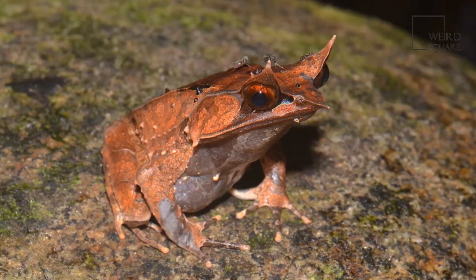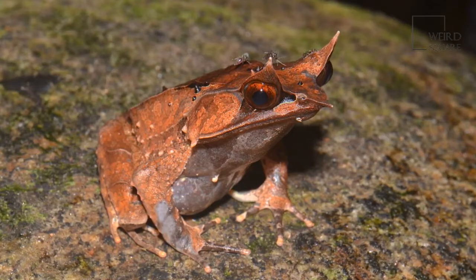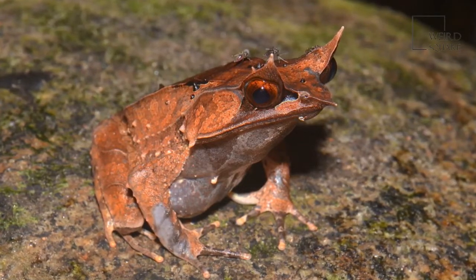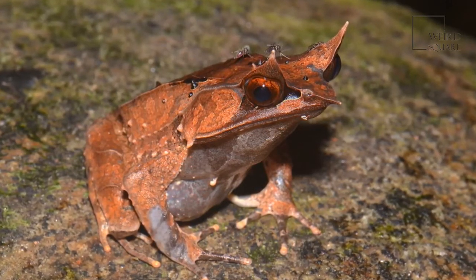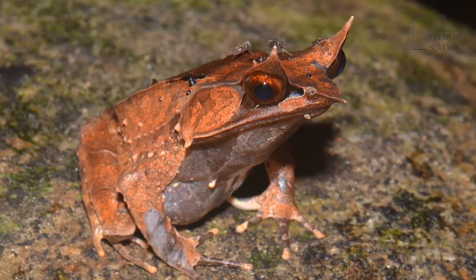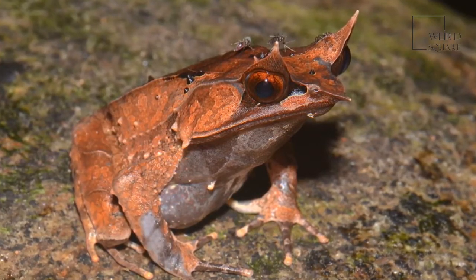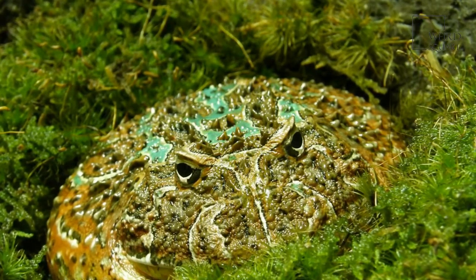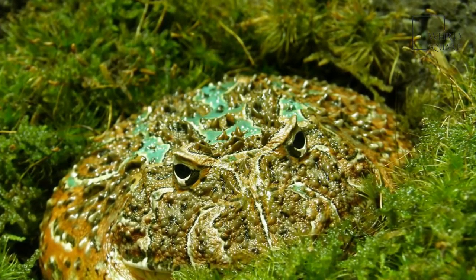The South American horned frog prefers to spend its time burrowed deep down in the mud or within leaf debris. Typically, the only time the amphibian risks going out into the jungle is for reproduction purposes. When they feel the urge to reproduce, the horned frog will conceal itself under some moss or leaves with just its eyes and the top of its head sticking out. Mating frogs are highly alert to any sound or movement, likely because they are more vulnerable when out of their isolated mud areas. Once a pair of frogs mate, the female will search for a water source where she can lay her eggs, laying around 2,000 eggs.